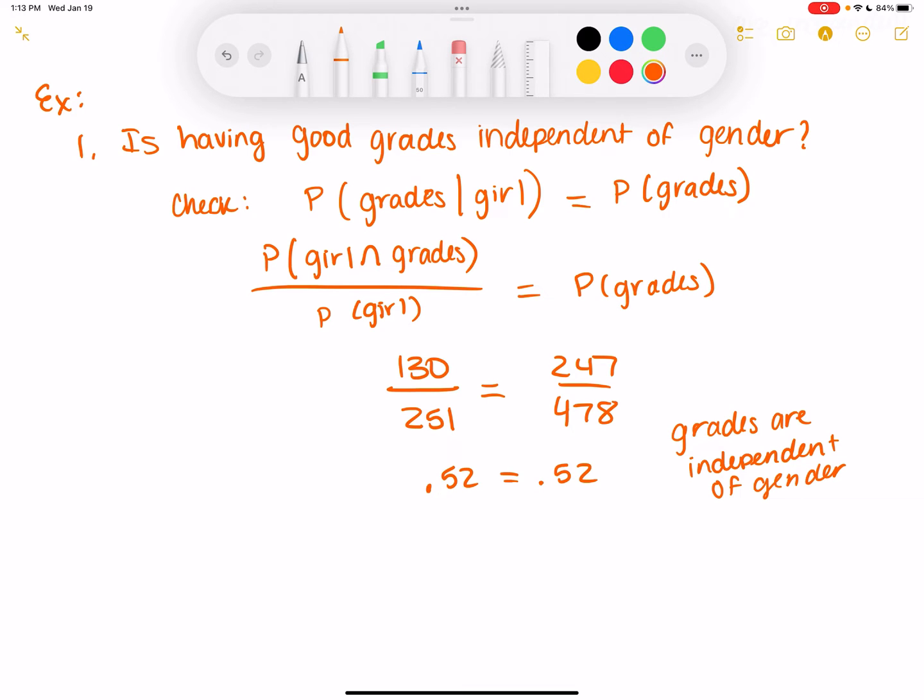Now again, this is one of those things where if they're really close, like 0.53 and 0.52, you can probably say that. I mean, technically they are supposed to actually be equal. Really, if the first two decimal places are the same, then that's what you're looking for. If the third one's a little bit off, if it goes out to 3 decimal places, then that's fine. But they should basically be the same thing.